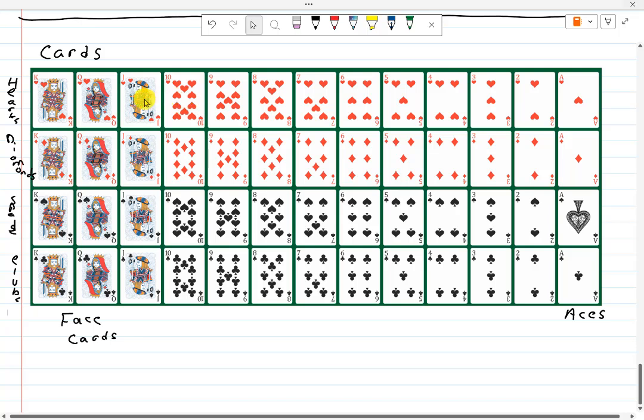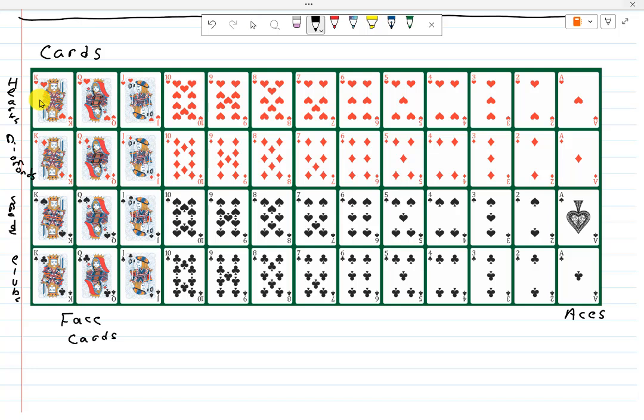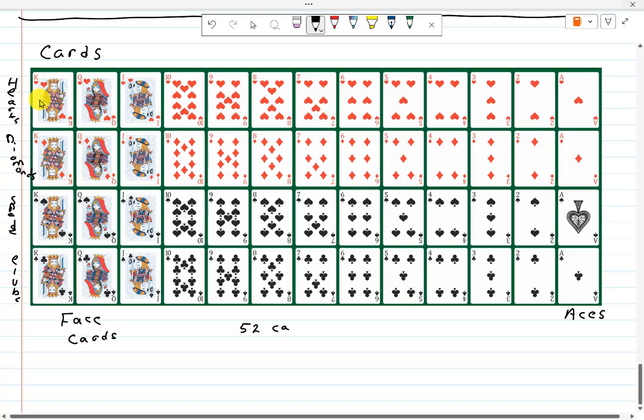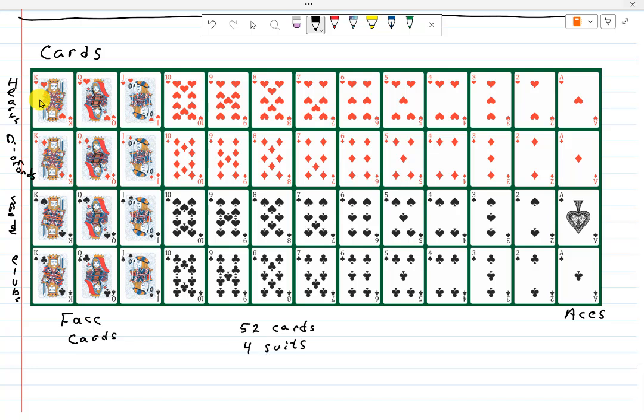This 10 here is less powerful than a jack, so in a standoff, the jack will win that battle. Likewise, the jack is weaker than the queen, and the queen is weaker than the king. And the one that beats all of them is the ace. So when you need to use the ace at the end after the king, you assign it a value of 11. All right, so let's keep that in mind. We have 52 cards. Four suits. That's 13 in each suit.